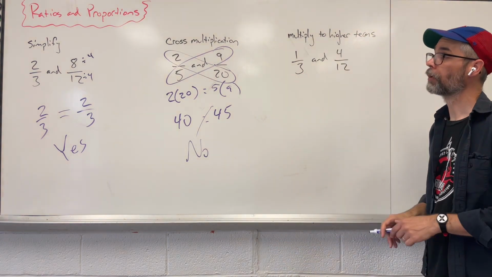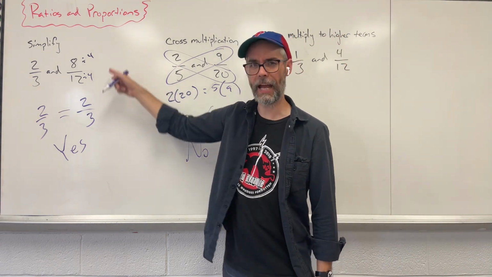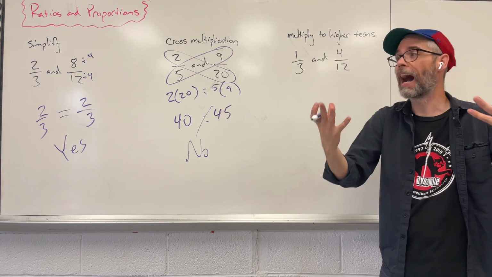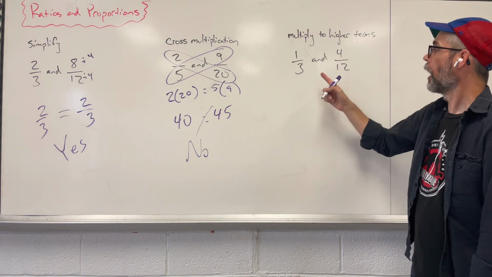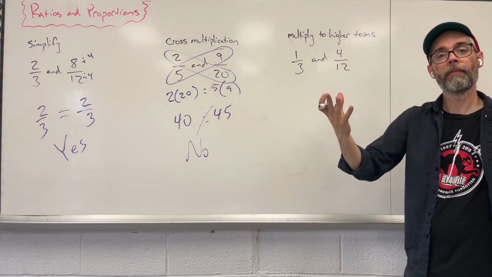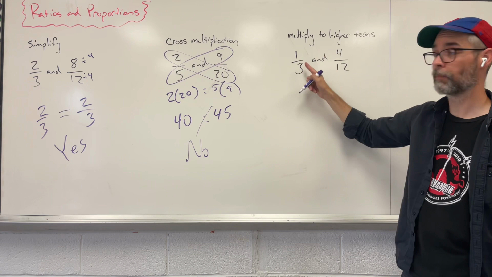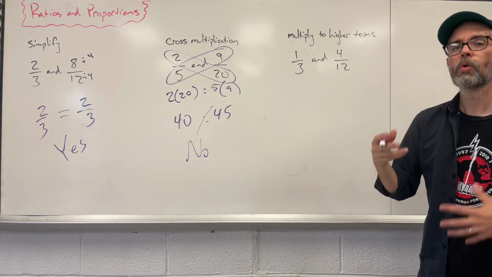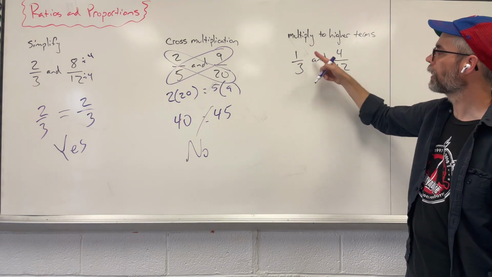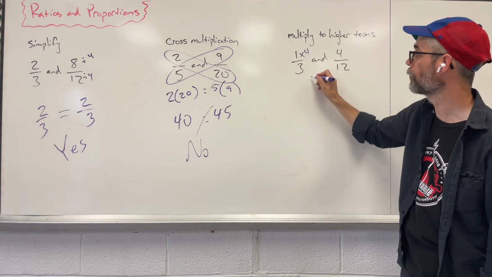A third way we can do this is kind of like the opposite of what we did here. Instead of going down with the fraction, we can take one and go higher. So I want to try and multiply this fraction by a value. Instead of dividing by 4 and dividing by 4, I want to multiply by the same number top and bottom to get something over here. So I know I have a 1 and I want a 4. Can I multiply something by 1 to get a 4? I can. I can say times 4.